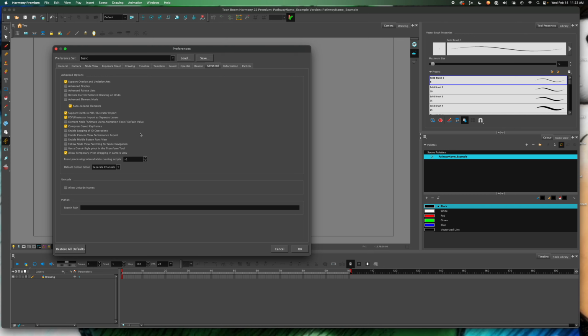And then the last one that I like using is the enable middle button pans view. So we're going to click on that. And what that does is if you are very zoomed into your canvas or workspace here, you can pan around your area just by clicking the middle button of your mouse and dragging. And I'll show you how that looks in a bit.